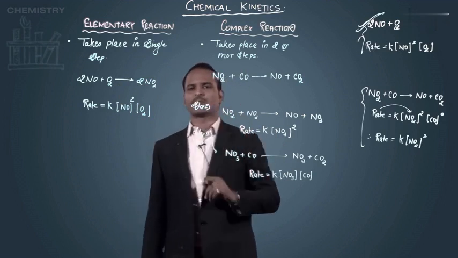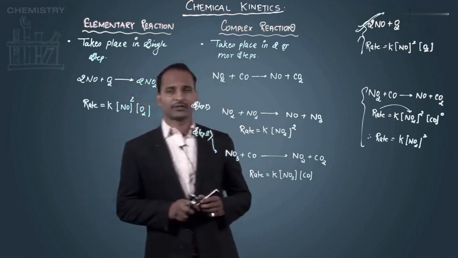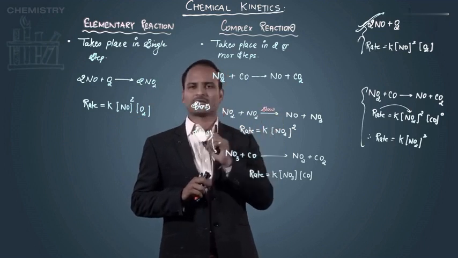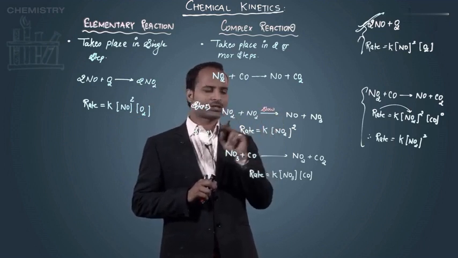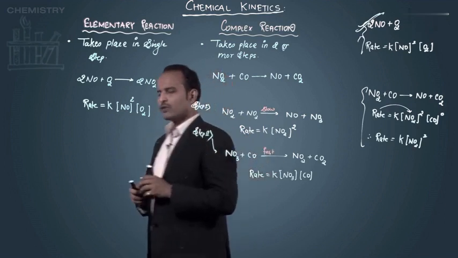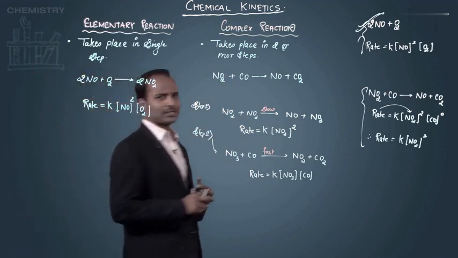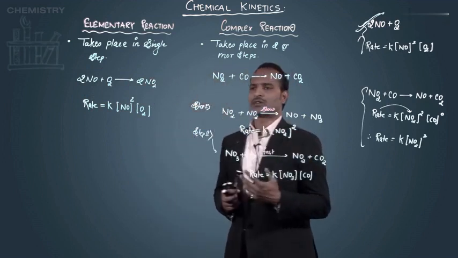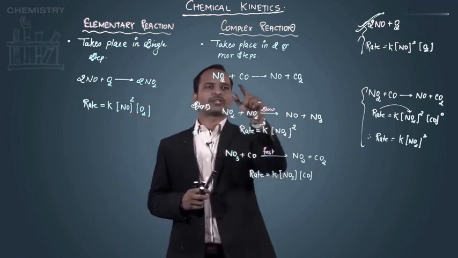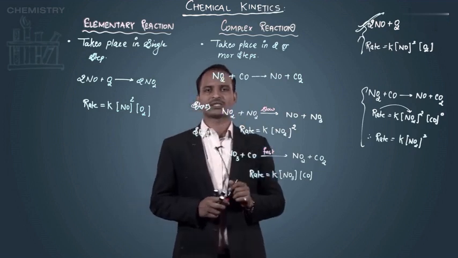Now I want the rate law for this main reaction. Since the reaction is taking place in 2 steps, those steps will have different speeds. Here we come to know that this is a slow step, meaning the rate of this reaction is comparatively slower than this one, and this is the fast step. It has been said that the rate of a main reaction always depends upon the rate of the slowest step. The speed with which the slowest step occurs, with the same speed the main reaction also occurs. It means the rate of the main reaction is going to be the same.